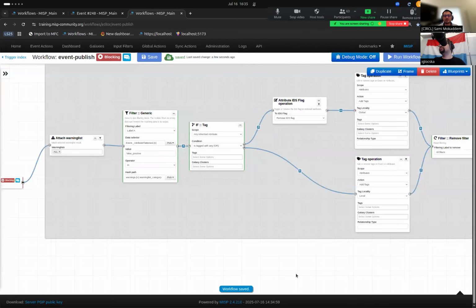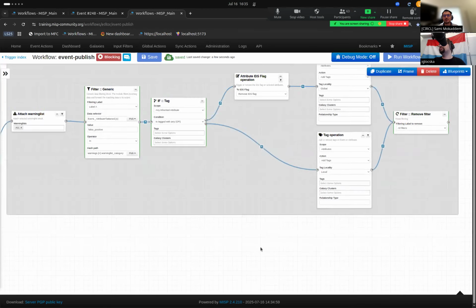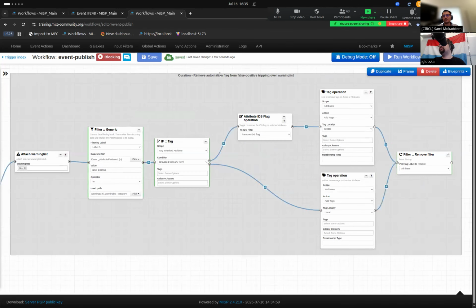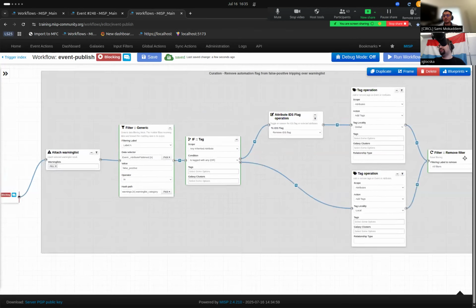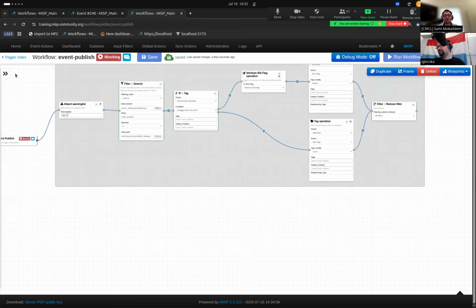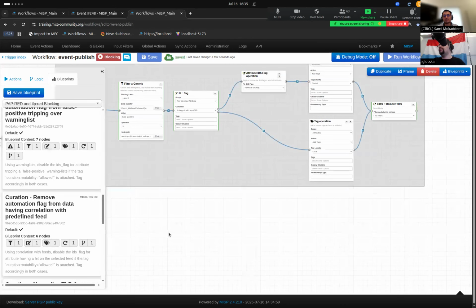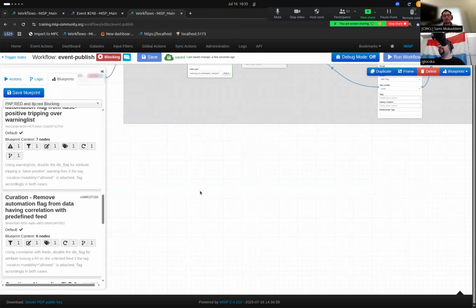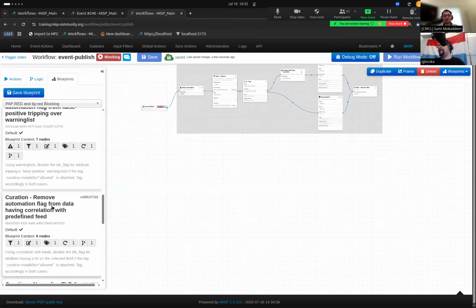What does it do? You have the removal of the automation flag from false positives tripping over warning lists enabled on your system. And what's really cool with the blueprints from the curation library is that you can chain them together.